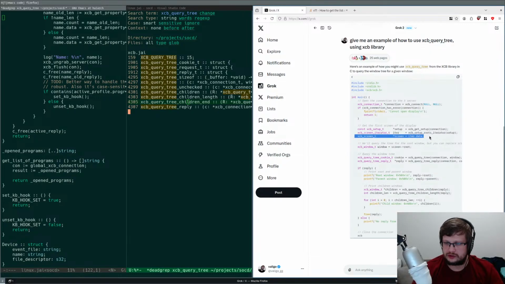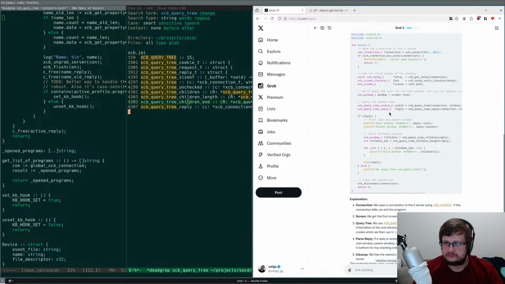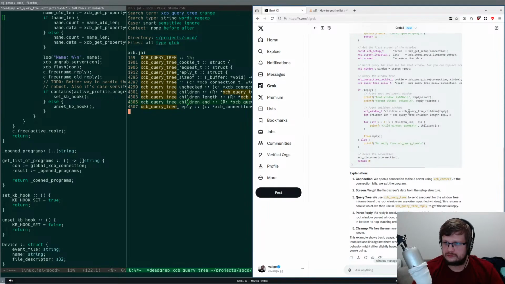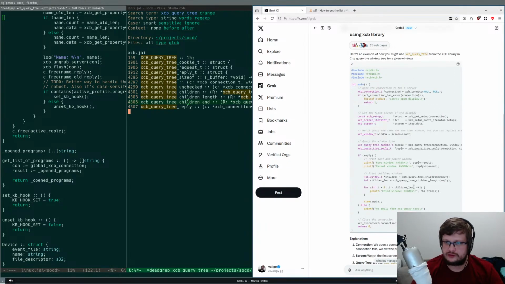Okay, I'll need the root window. I have the connection, I have all of that, I have the root window. Here it is. Root window, then we query tree, then for children, we go through the children. Nice. Yeah, that'll certainly do as an example.